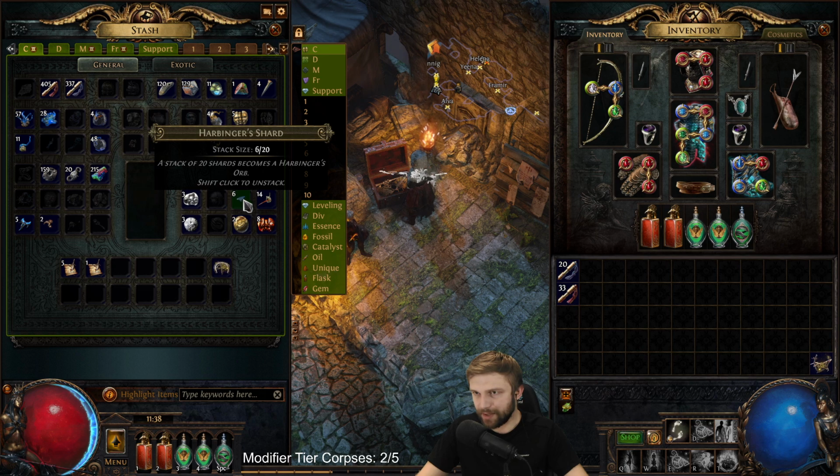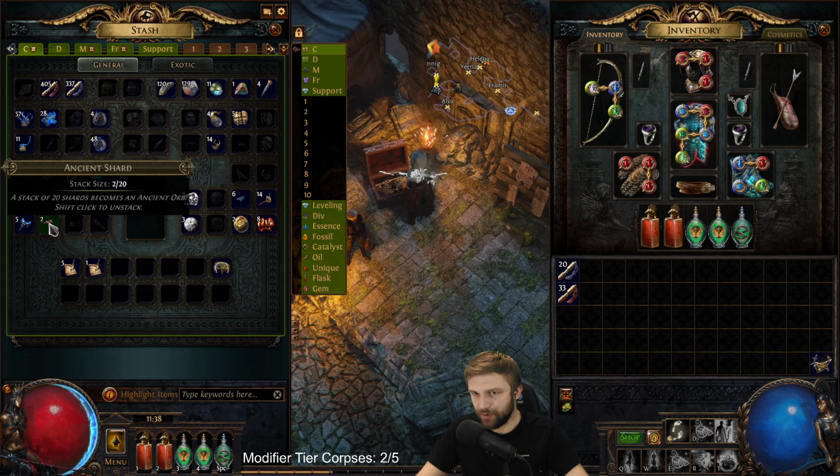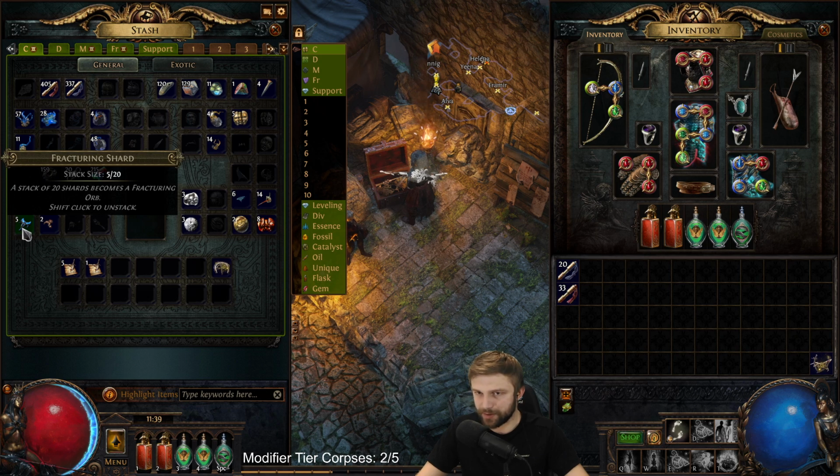So here I am. I already used 1 Harbinger orb, and I used maybe 6 or 7 Horizon orbs for Atlas progression. These orbs obviously are super helpful for getting new maps on the Atlas. And also, so far I got 2 Ancient Shards and 5 Fracture Shards from Harbingers.